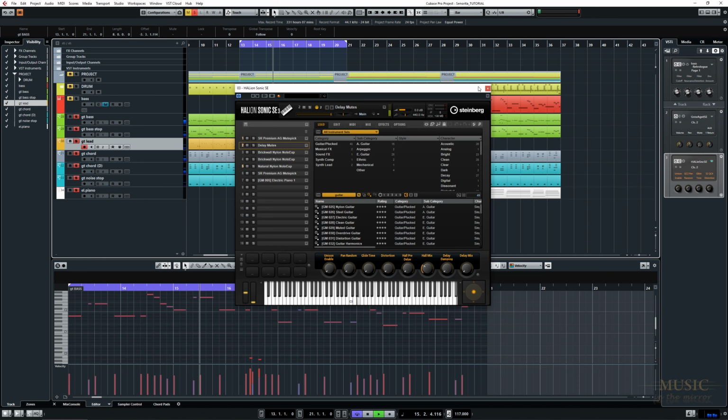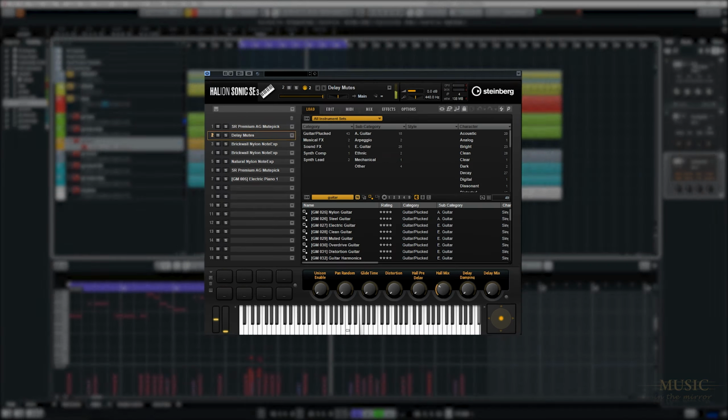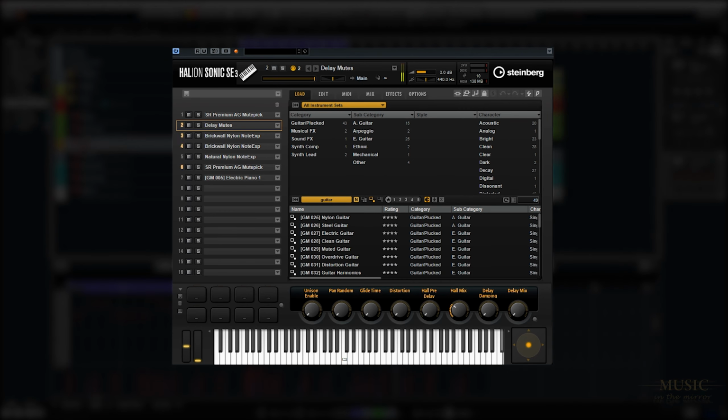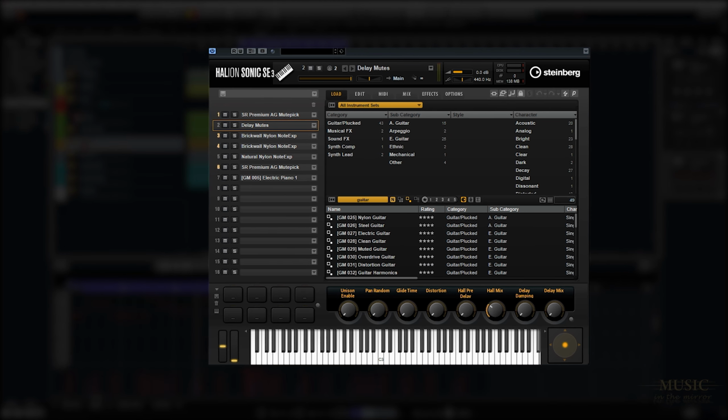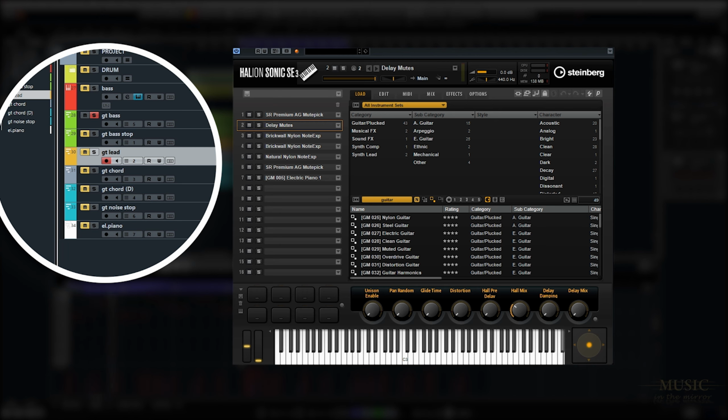For the other instruments I used HALion Sonic SE3. We have some guitars and an electric piano. Sometimes you have to combine more sounds together to get a reasonable result. But in general, layering is very important, especially if you want to create something interesting. Let me show you what I mean. This is the lower guitar line. And I choose to add this top muted guitar to give a taste of a human touch. Combining them, we're trying to get close to the reference as much as we can.